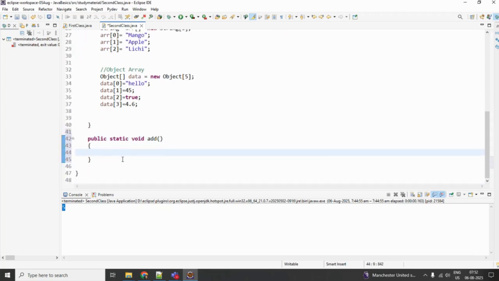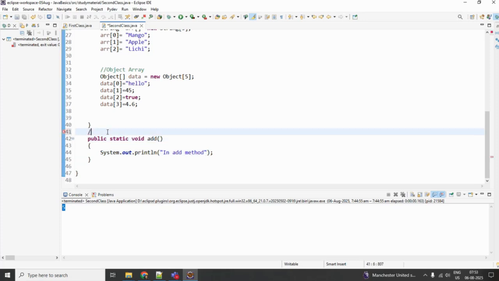Okay, now I will just add a simple print statement in the add method. First of all, just a simple point: if your function name or method name contains void, void means it does not return anything.